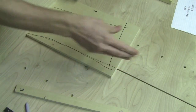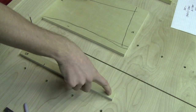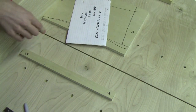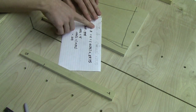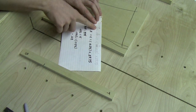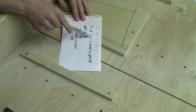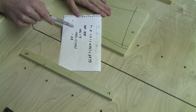Whenever you get back to your fifth cut and you cut this slice off like I did here, you just measure the distance on the top and the distance on the bottom. In my case, those two numbers came out to 0.948 for the top and 0.974 for the bottom. When you subtract those two, it comes out to being a negative number. The division by 4 represents the 4 cuts that you just made on that piece of wood.